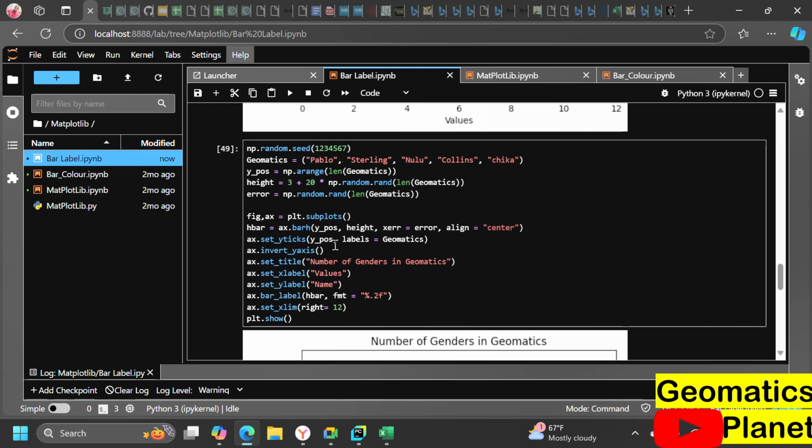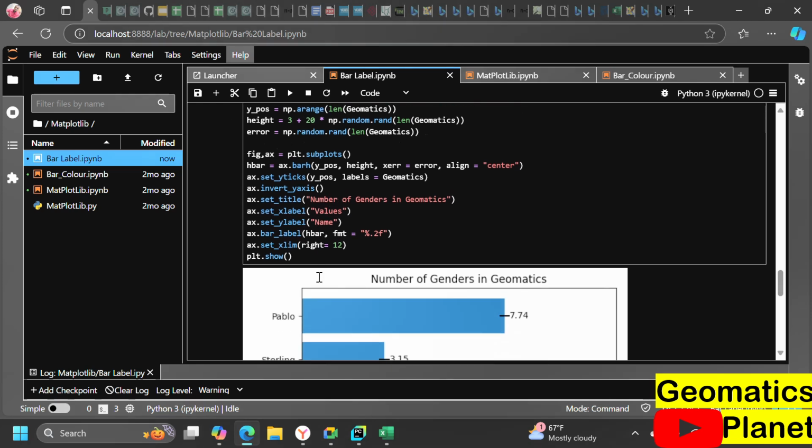One of the things I want to modify is where I have the X bar label. Where I have the labeling bar here, that is the bar label, and then I put HP. Here, instead of putting format, I want to make it labels, in the format of an F string.